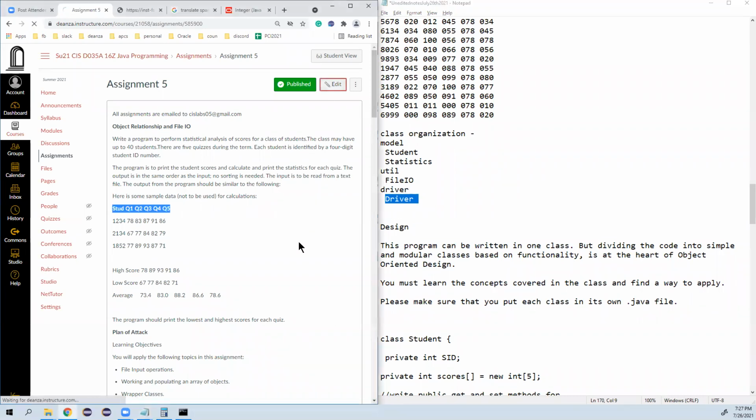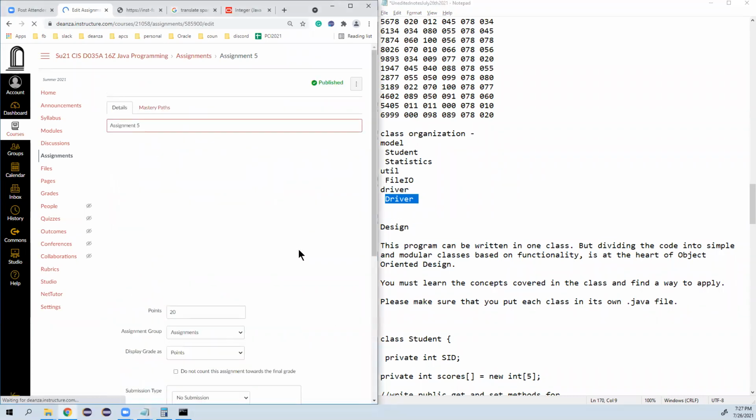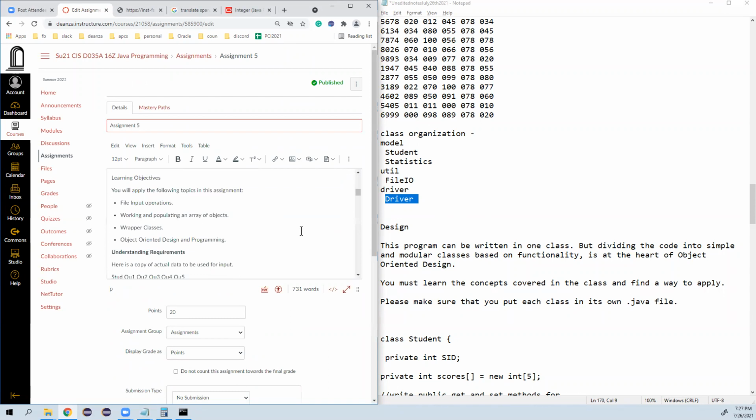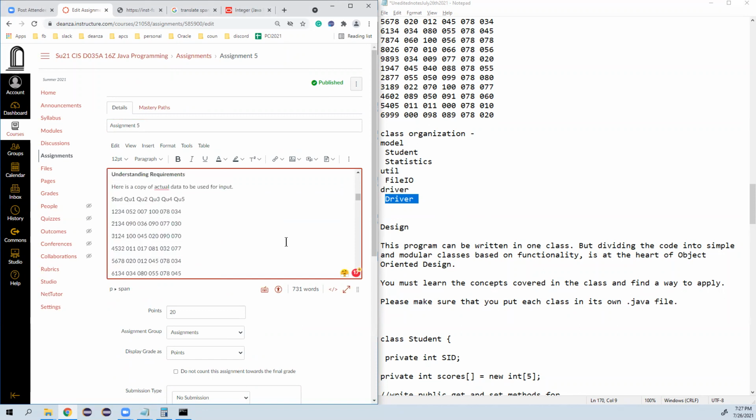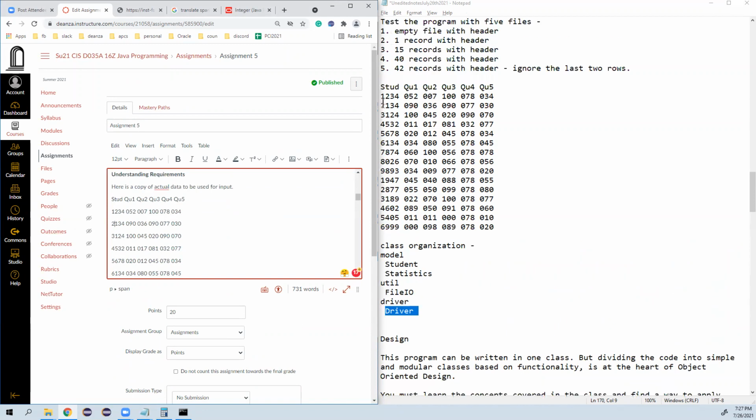So what you end up doing, these are the learning objectives for the assignment. And you're given a text file. This is the actual data, and you don't have to put an extra line, right? Sometimes people say, well, your task description had an extra line, so do I need to add an extra line? No, it's just poor formatting.